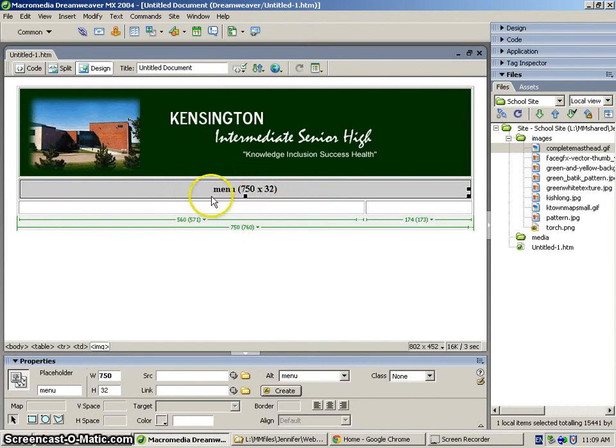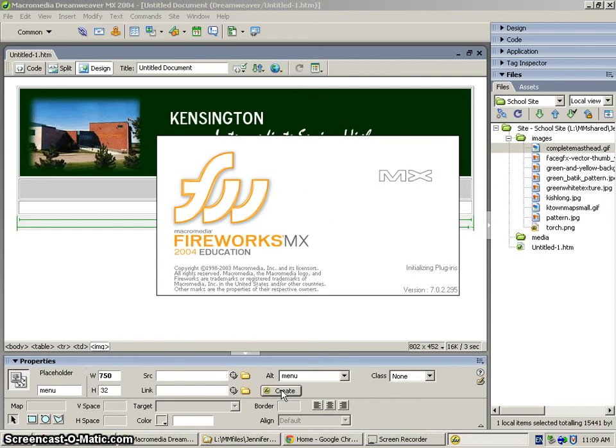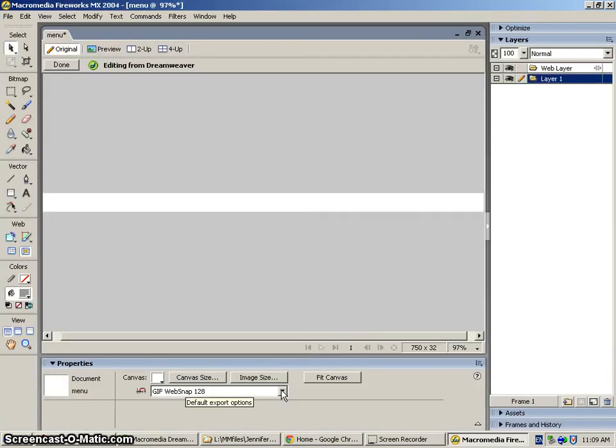Okay, so if I click on menu, and I click on create, then it should open Fireworks and give me a canvas that's 750 by 32. Okay, so this is my canvas right here.